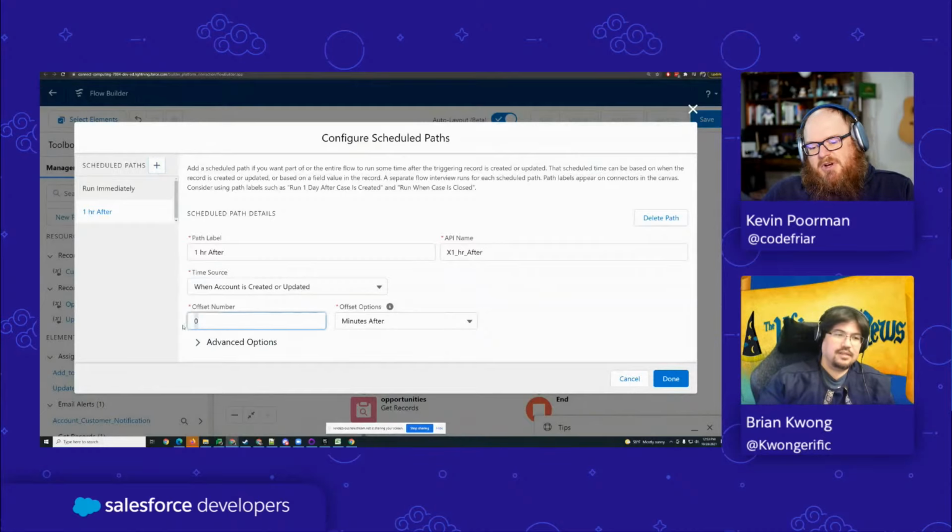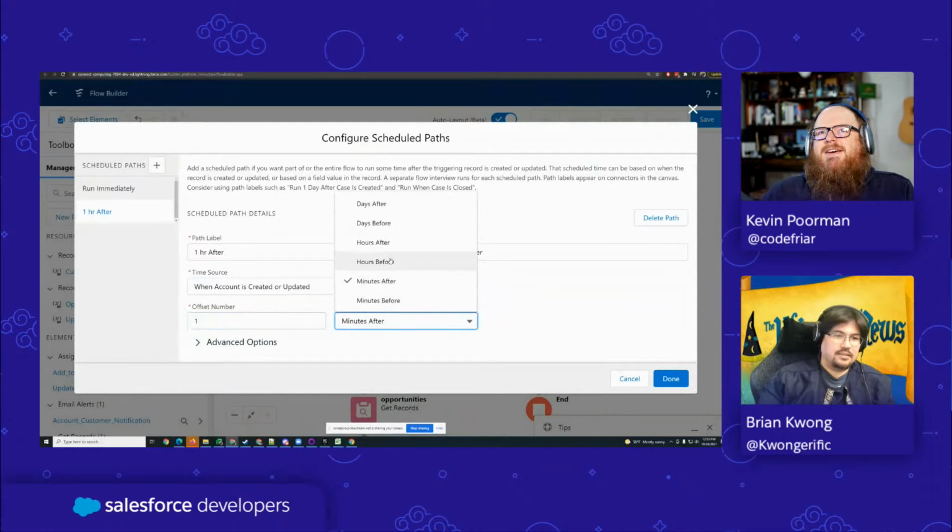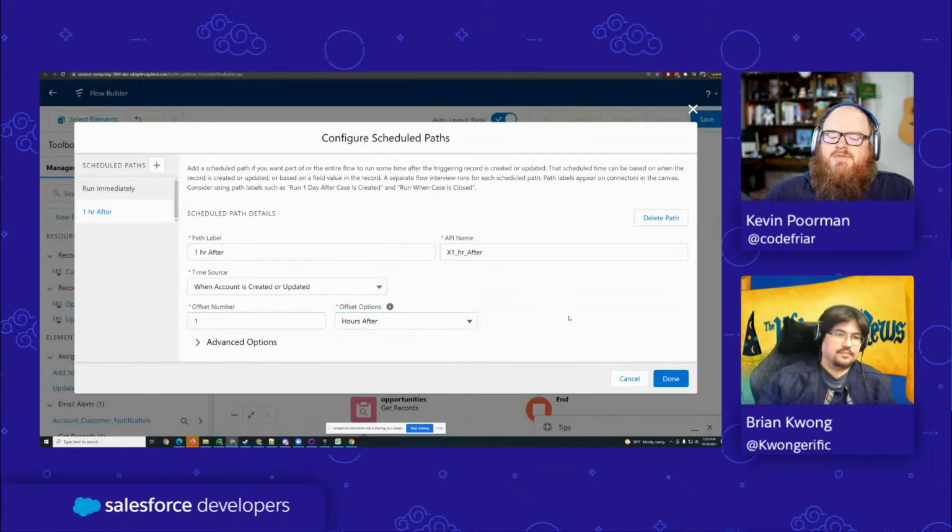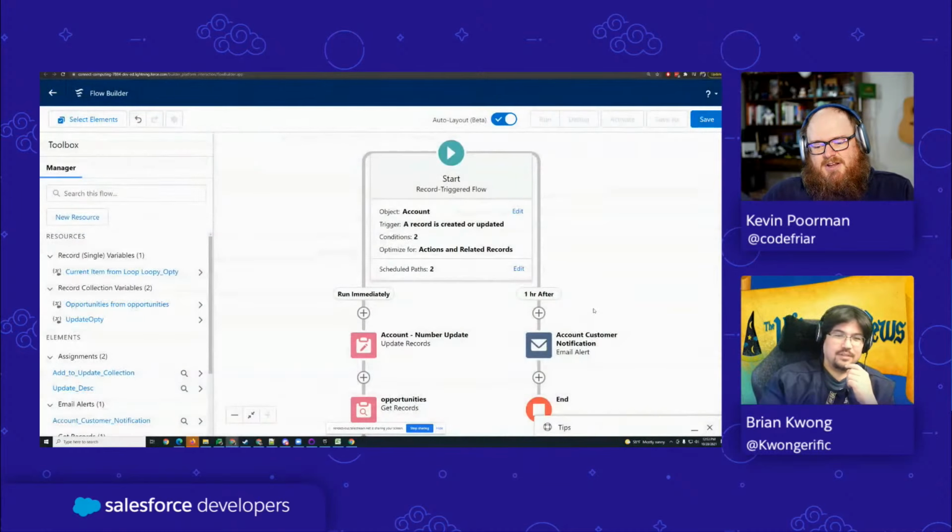That's an interesting interpretation of the rules, I'll put it that way. And to be fair, I have not tested that to see exactly what happens. But with Process Builder, you can do 0 hours, and my guess is since a flow is being created by Process Builder, it's probably going to work similarly to that.